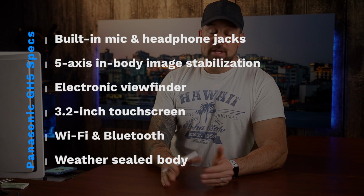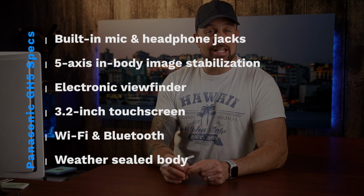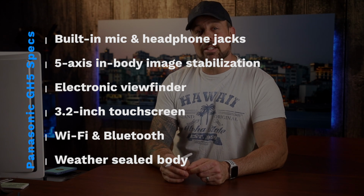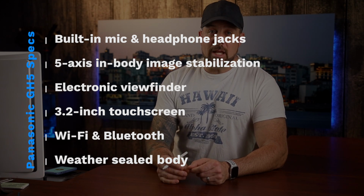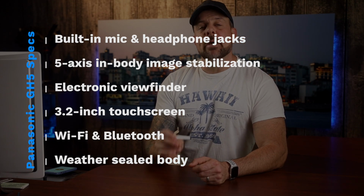There's also something called the Focus Transition tool that lets you set up 3 focus points for the camera to rack towards. The camera will automatically shift between these points, and it does so at a constant speed. It also has a built-in mic and headphone jack, as well as an XLR interface with Panasonic's optional hot shoe powered DMW-XLR1 microphone adapter for even better sound.